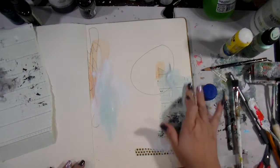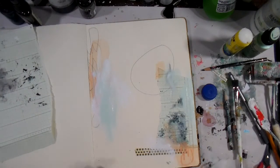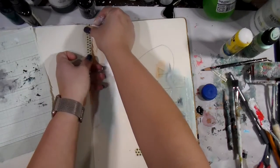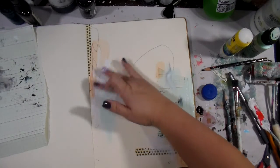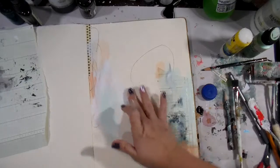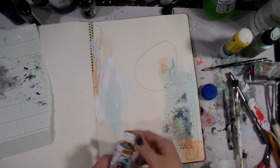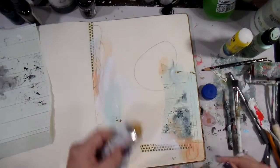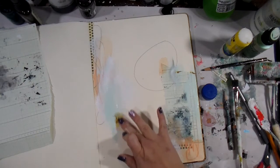I'm using supplies I already have on my desk — my MO is just to grab what's handy, and that's my excuse for why my table is always a mess. I think it helps my creativity. That paper tape I've had for so long — it's the kind with the peel-off back, not washi tape. I just love polka dots and the black and cream combination, so it was there — why not use it?